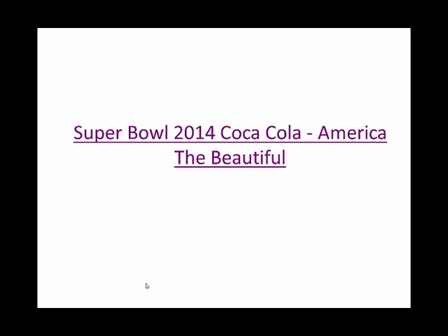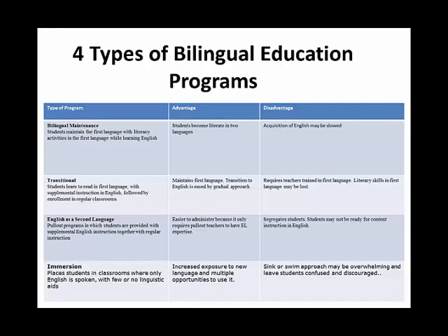Well, this is the world that you all are about to be a part of professionally. Children who come from all different kinds of backgrounds, where language is going to be a big part of how those backgrounds are going to be defined. Now, what you see here is a chart that lays out the 4 types of bilingual education programs that are in operation to some degree in most public American school systems across the country.